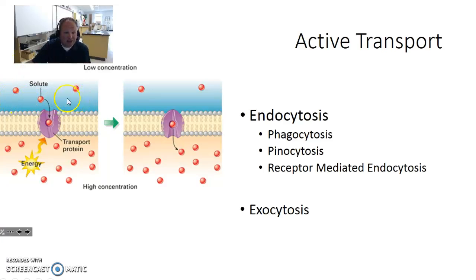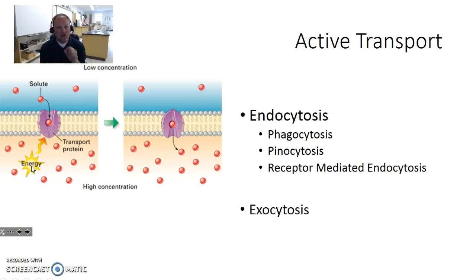I only see 3 guys out here, and I see tons in here. So your mind says, well, these guys should leave, but look at the arrow. I'm trying to make it even more crowded. There's only one way that I can go from low to high. I must use energy of some sort. So this is active transport when I go from low to high. Or if you ever see a yellow lightning bolt, that is active transport.